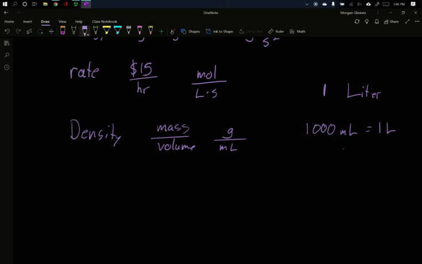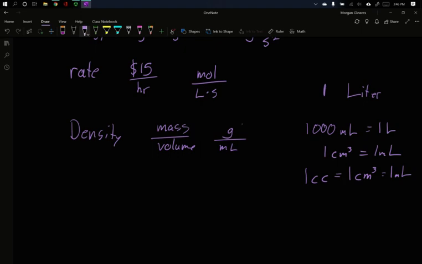This is also 1 centimeter cubed is 1 milliliter. So volumes have a lot of different values that get used in different situations. So just a few extras here. If you go into the medical field, you might talk about cc's. 1 cc is 1 cubic centimeter, 1 centimeter cubed, which is 1 milliliter. They are all exactly the same unit. They just get called different things. They're not even conversions. They are literally the same unit with different names.